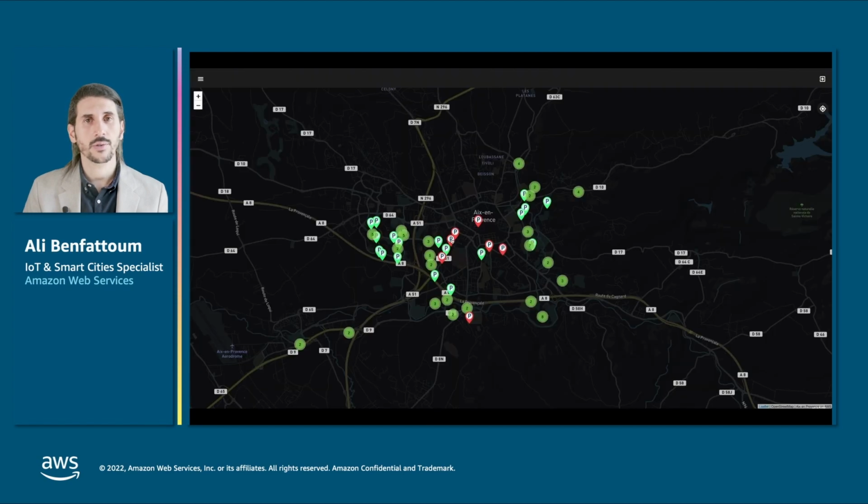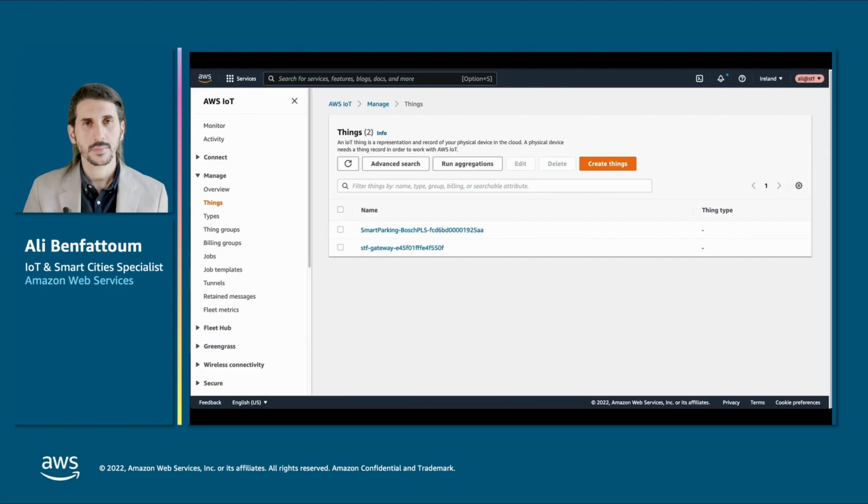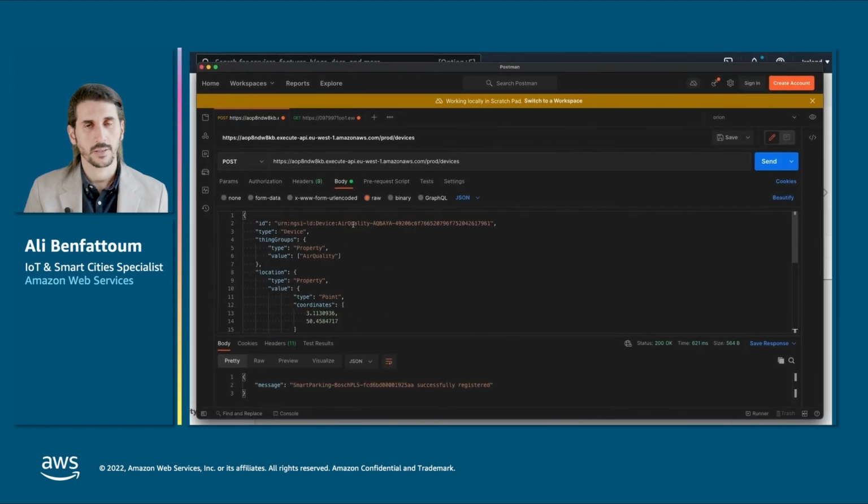And the last one that consumes real-time data directly from the shadow of the devices. Now, let's look at how you can notify independent systems or applications using the subscription mechanism of the context broker. I will use an air quality sensor to demonstrate that part.